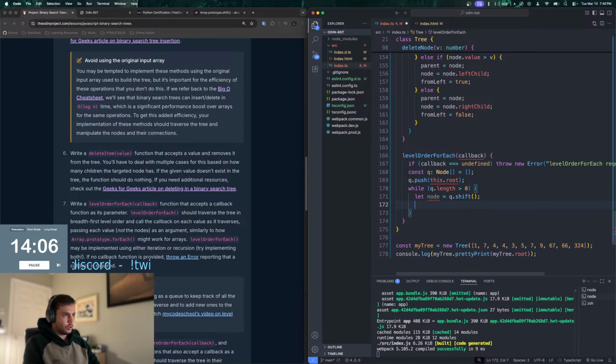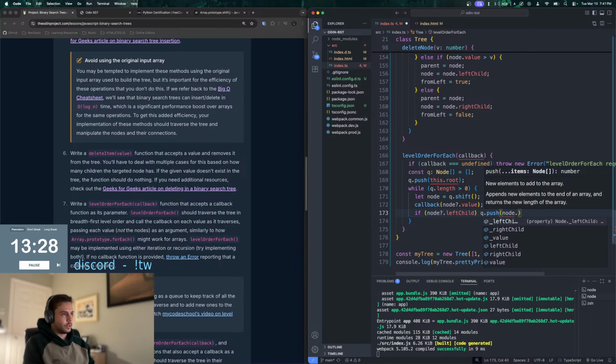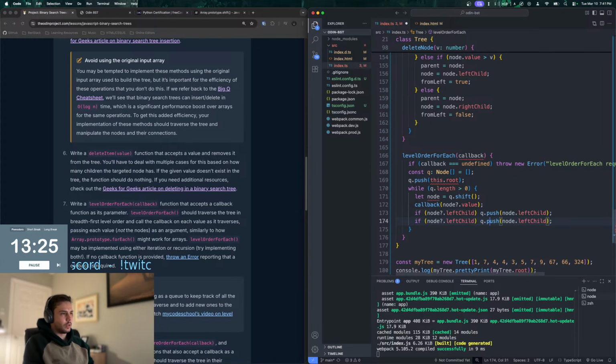And then we need to do our callback function, assuming that the value exists for that node, which it should. And then we add the left and the right children. So we'll do if node.leftChild, then q.push node.leftChild, and then the same with the right child.